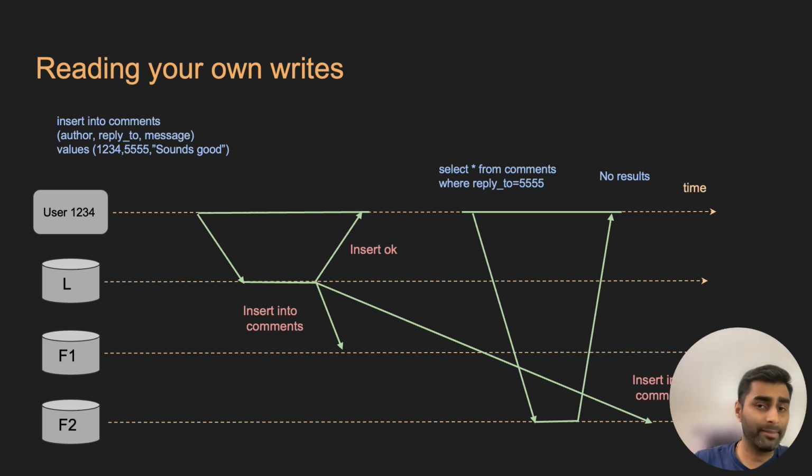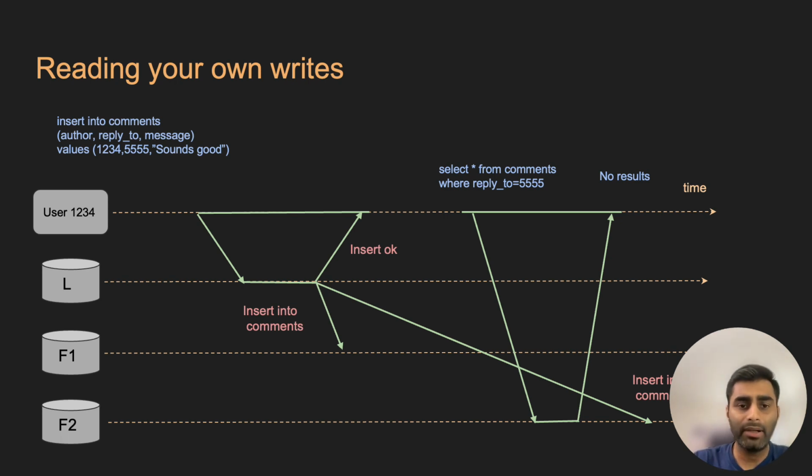With async replication, there's a problem here, because if the user views the data shortly after making that write, the new data might not have reached the read replicas. So to the user, it looks as though the data that they just submitted was lost. So they will be very unhappy in this case.